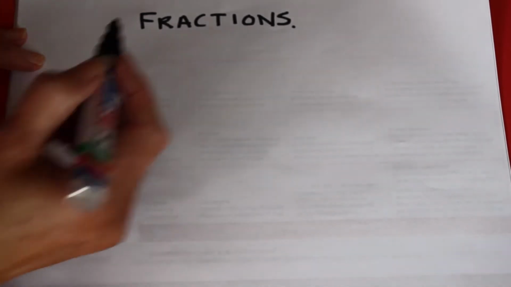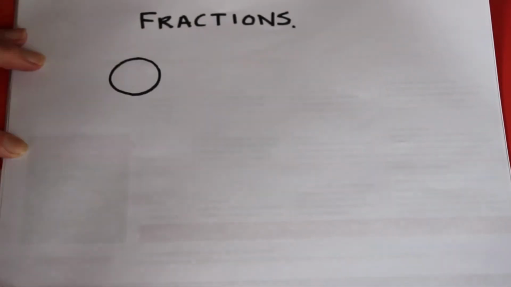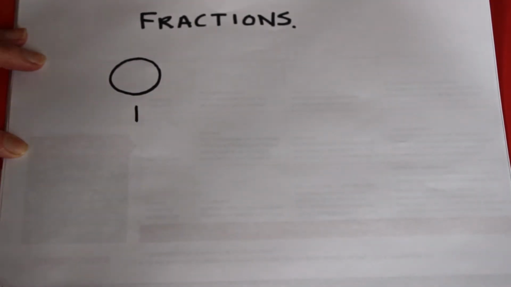Today I'm going to talk to you about fractions. I'm going to remind you about what the numerator is and what the denominator is, and I want to talk to you about your work today. So this is a whole. This is a whole circle, and we call that one whole circle.